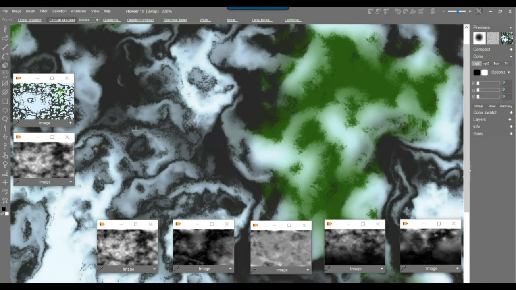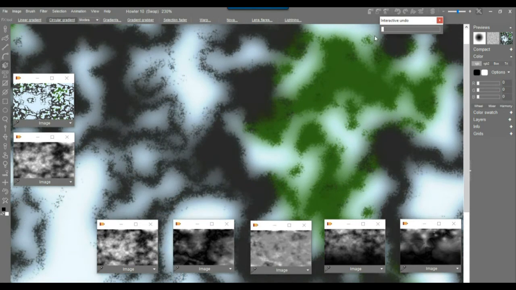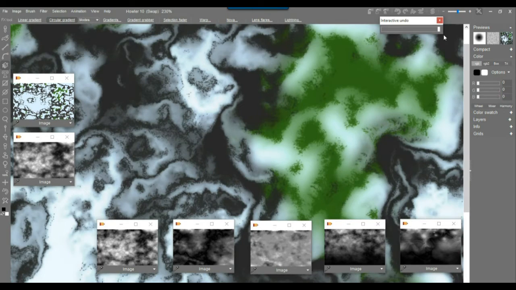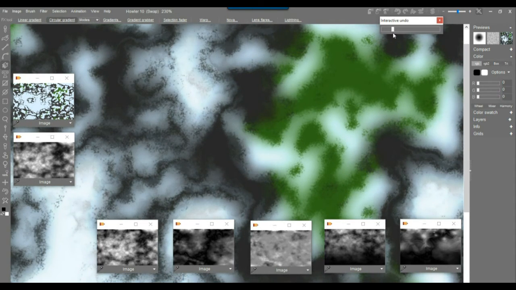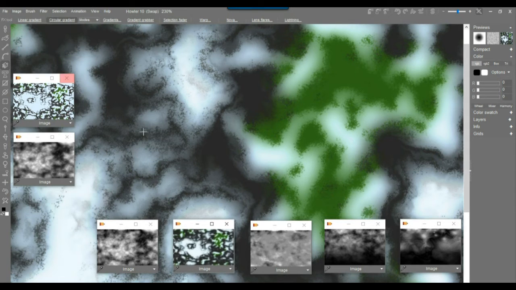But we don't want to have too much of that. So what we'll do is we'll use the interactive undo, right? That's this little thing here with the slider. And then that way you can say, well, this was before, this is after the displacement. Let's do something in between, maybe half and half or a little bit more on the original side, but it'll still have a hint of that. And all in all, that will produce a really interesting color map. All right, so I'm going to store this one first here. There it is.